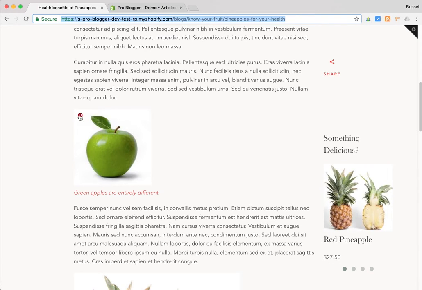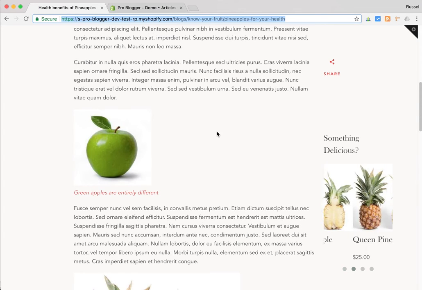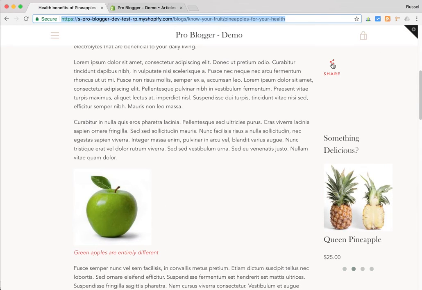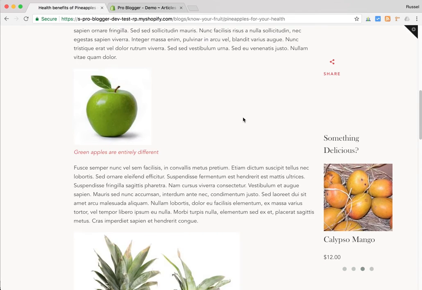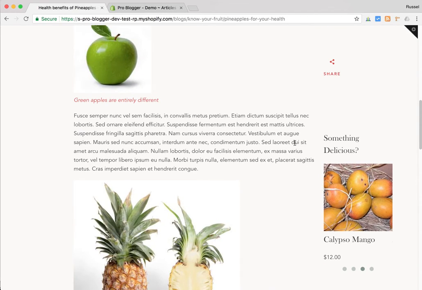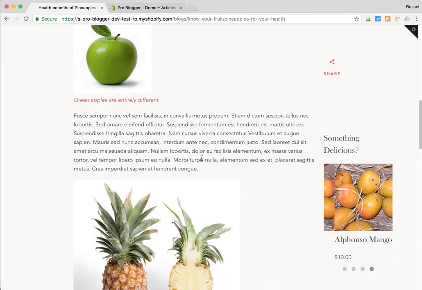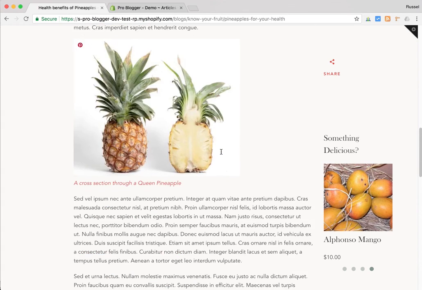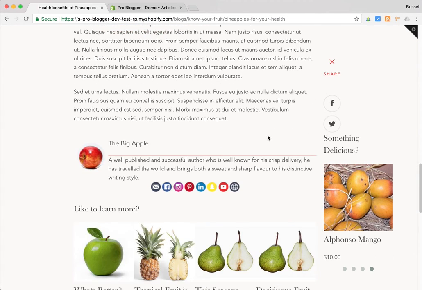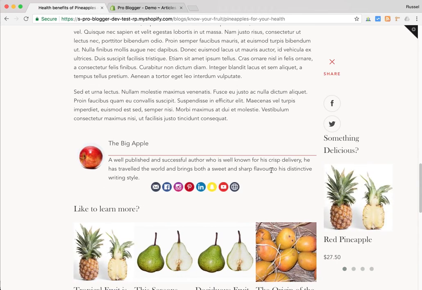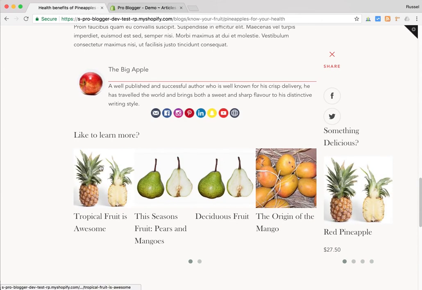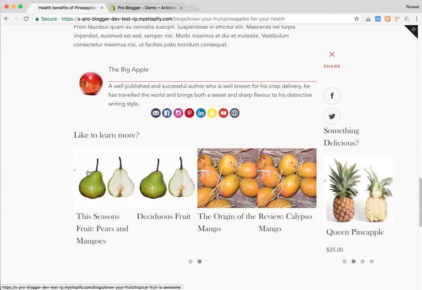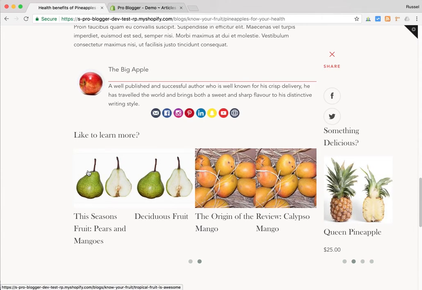We have social network sharing options on the images for Pinterest, so they could pin that to Pinterest. Likewise, you could do yourself. We have some sharing options here, where we can share to Facebook, to Twitter. We have a product offering which is related to the content itself, and as we scroll down a little bit, author detail here, and an opportunity to then jump from this article into another article of relevant content.